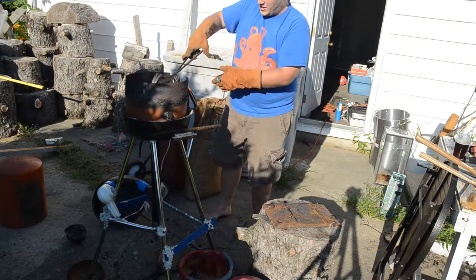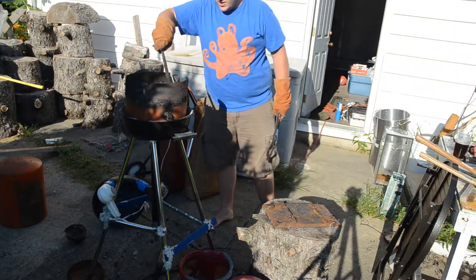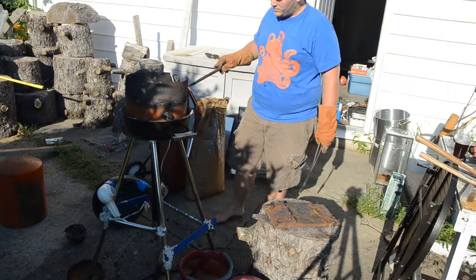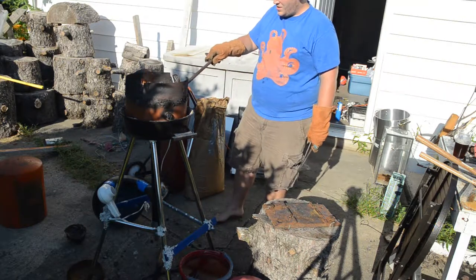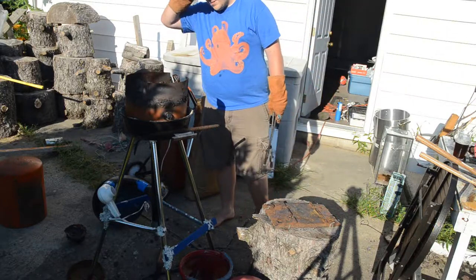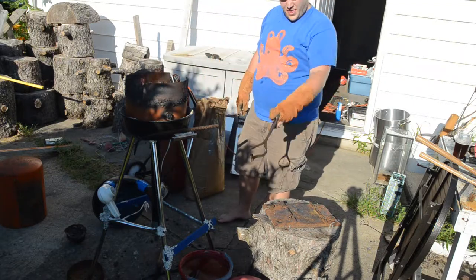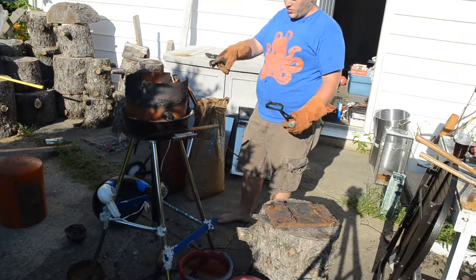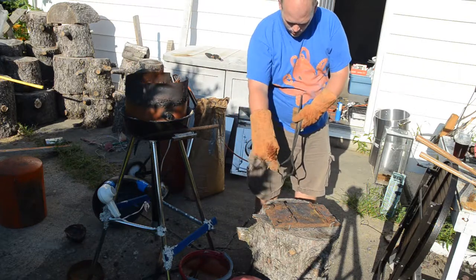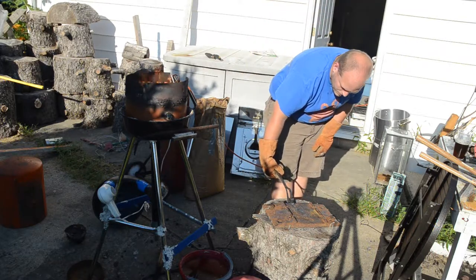The second heat usually doesn't take nearly as long as the first. After that, it's smooth sailing. Heats quickly. Get to use the new fire poker I made. I think I might have to adjust these tongs before I can use them tomorrow. If you can see, they go out pretty wide. I think I need those a little narrower so that I can hold on to them.